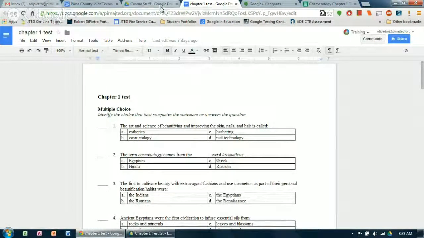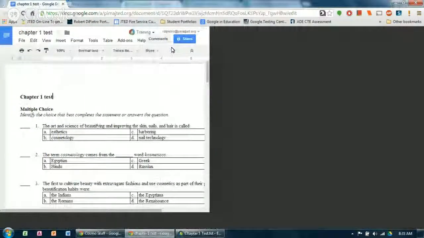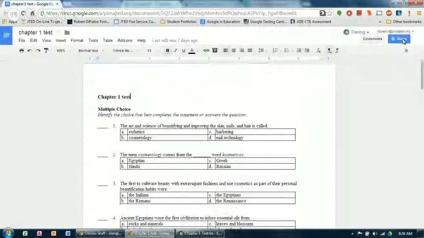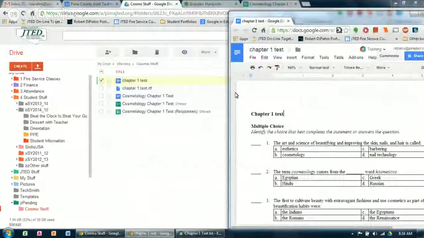So now we have that sitting there, and what we're going to do is pull this out of the whole mix that's up here, because I want to be able to split the screen and make this simple. So I'm going to pull this out and simply drag it. Now it just created a whole other screen down here, and I'm going to shrink it down so we can stick it over on the side.